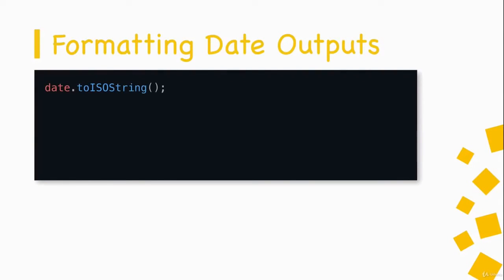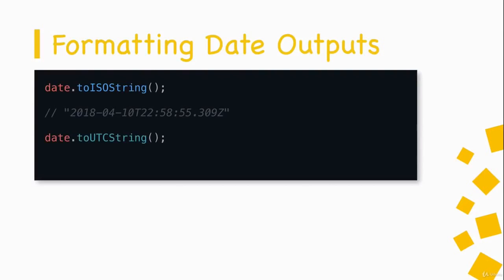We also have toISOString. The toISOString method can be used to output the date in a standard ISO format, which looks kind of like this. It starts with the year, and then with a dash or a hyphen we have the month, and then the date. So in this case it's 2018-4-10, and then the time is specified with a capital T, and then we specify the time 22:58:55.309, which includes the number of milliseconds, and then finally Z. Z means it's UTC time.